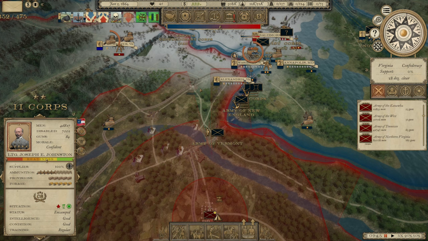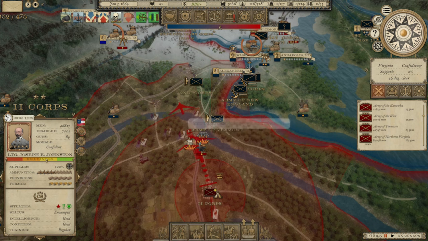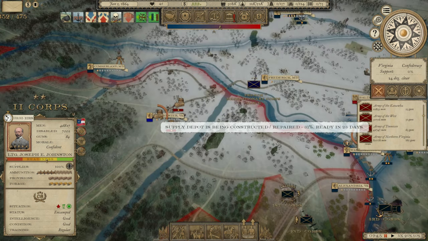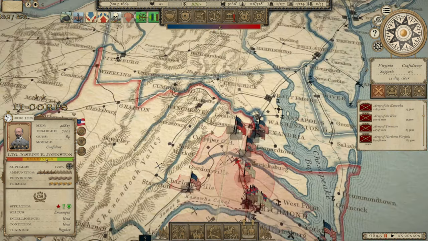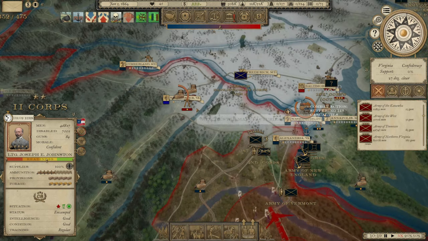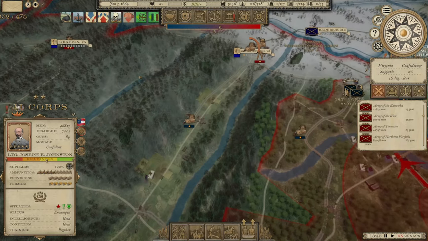Interesting things are afoot. I started moving Joe Johnston's Second Corps north up toward Fredericksburg, and he's pulling back to Washington because the French are moving into the Shenandoah Valley. They're somewhere. I've actually lost sight of them at this point, but they're somewhere in the neighborhood of Winchester. In fact, they've captured Winchester. They've also taken Grafton.